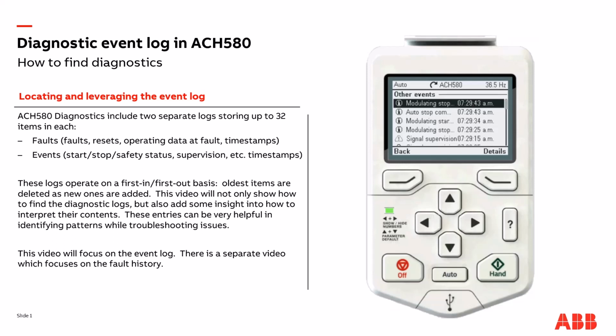Now, this is a classic example of how the event log could have been used to verify whether any faults or events had occurred that were somehow unobserved, yet actually occurring, and directly identifying the cause of the issue. So that's just an example of how the event logger could really have helped out in this case.